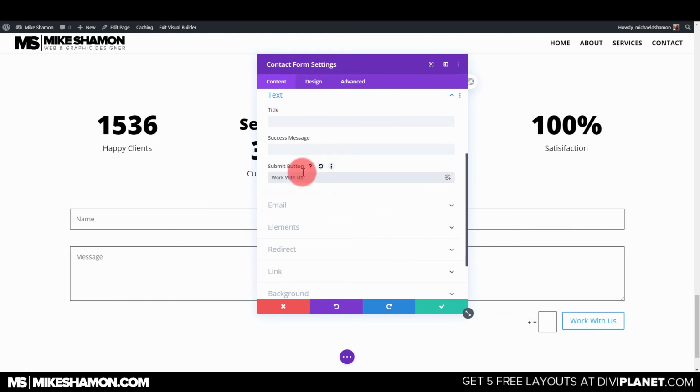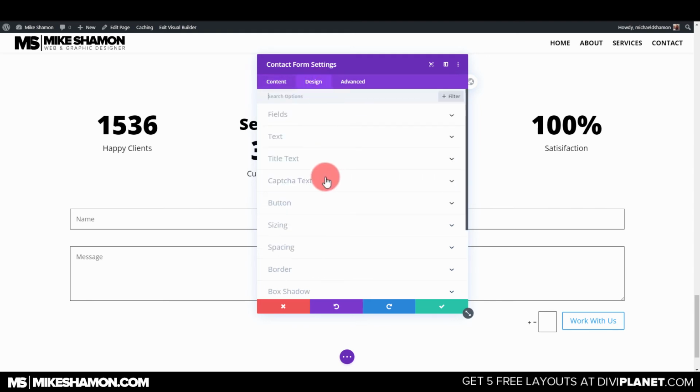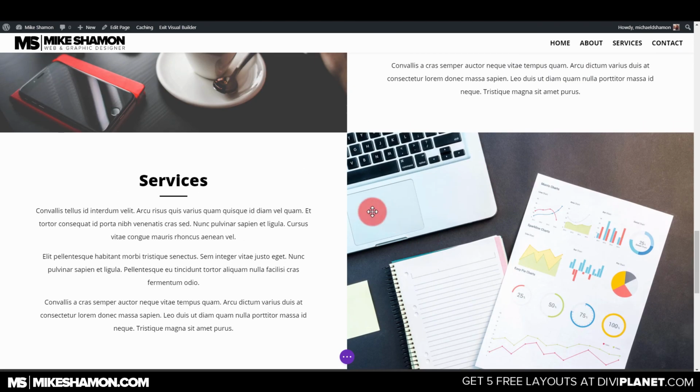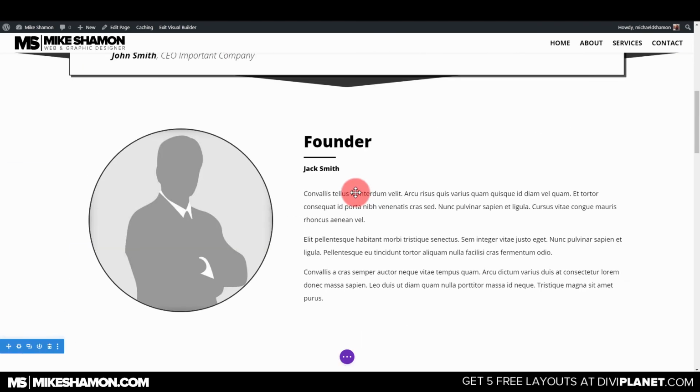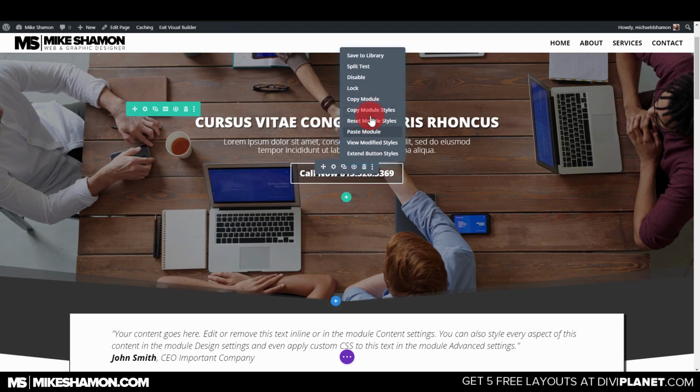Okay, success message is, you know, email, whatever email address you want to send it to. You can work on the button design. I'll just go right up here and go to copy module styles.